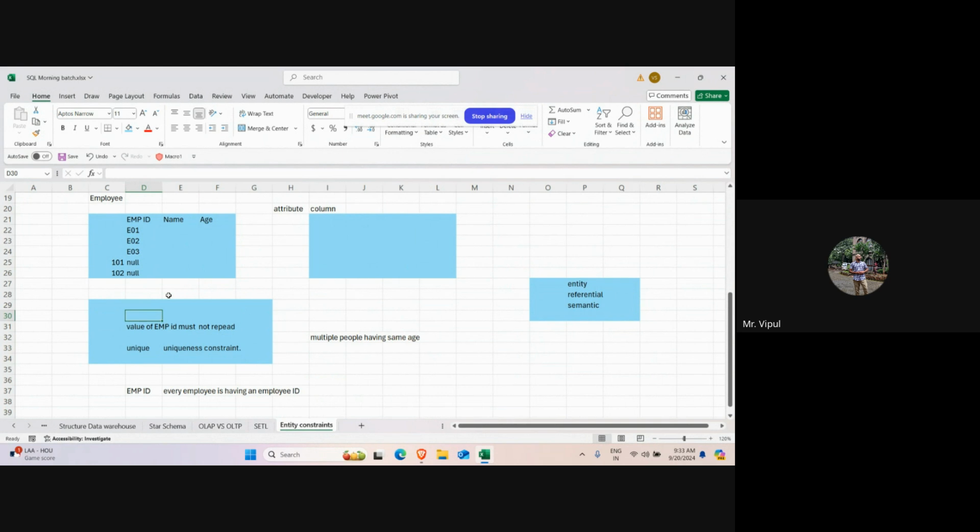Now suppose I want to put an additional constraint. Let us go to the product example. In the product example, we have product ID and product name. I want to have a slightly different constraint here. It is possible that an employee ID does not exist until they finish the joining formalities, but I don't think product names are like that.